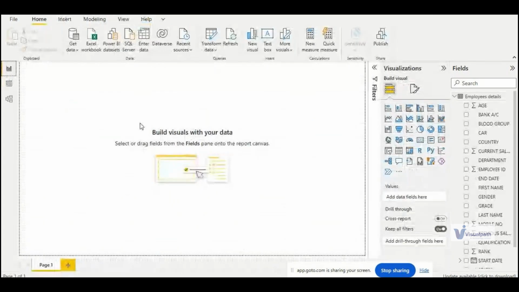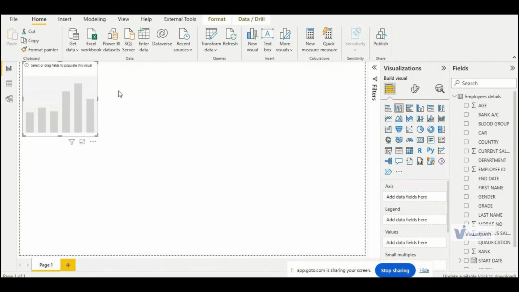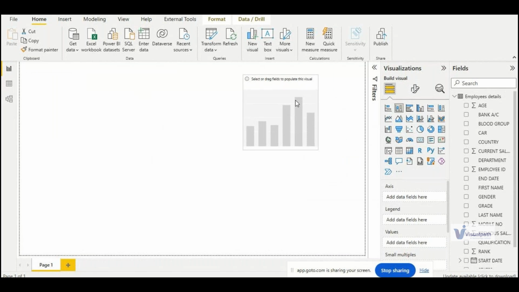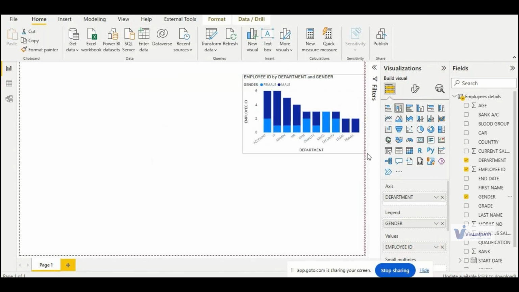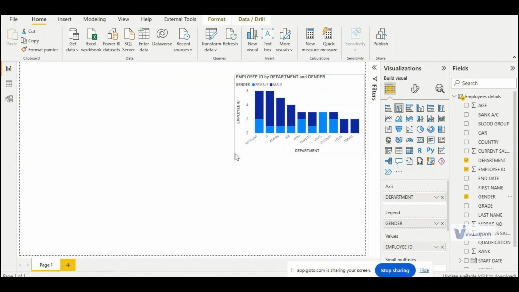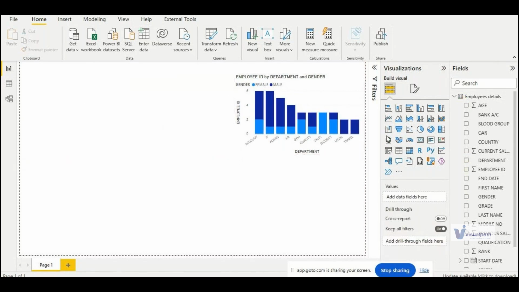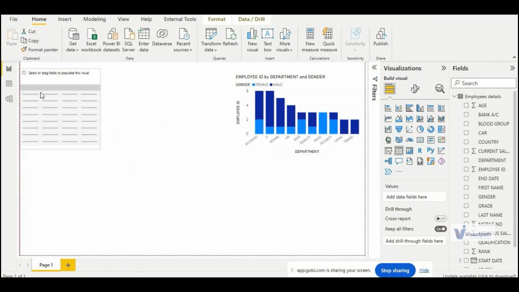All of you understanding? Let us see some examples. If you want to create a column chart or bar chart, you can create a bar chart. If you want to create a table, you can create a table.